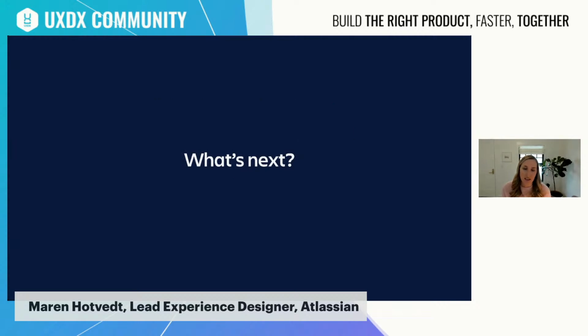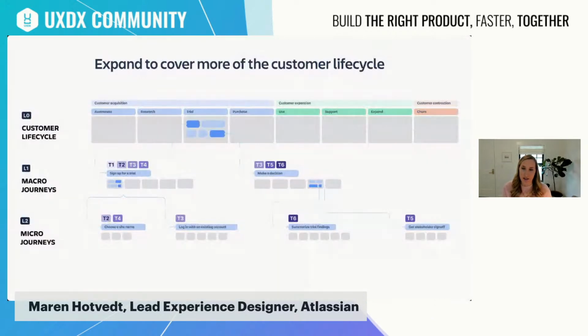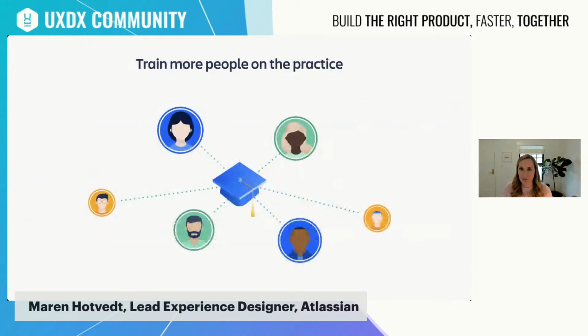Our goal is definitely to scale this practice across more areas of the customer lifecycle, but we are taking an incremental approach to get there. So the first thing we want to do is take what we've learned and try replicating it in another space. So pick another pilot area and then the third pilot area. By testing it in more areas, we're also getting to train more people on the practice and learning new tricks along the way. So we're kind of taking a train the trainer approach.